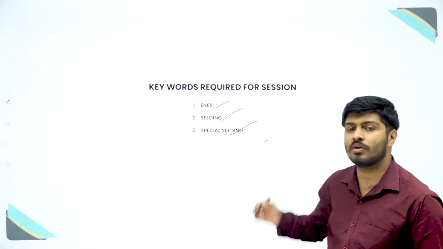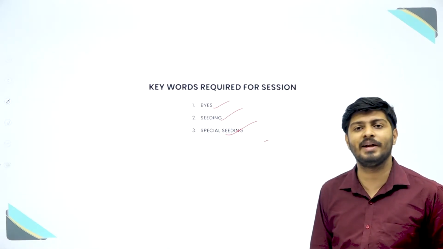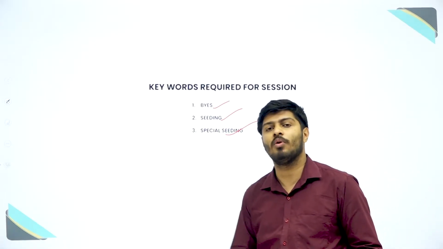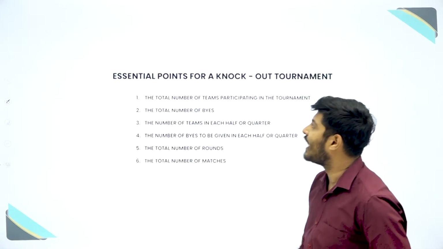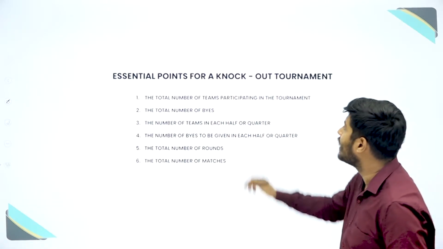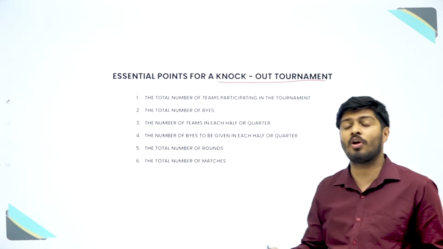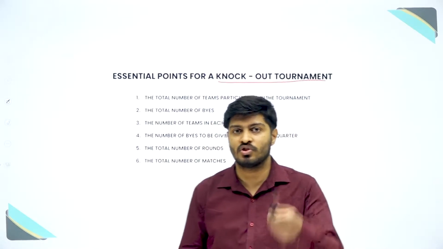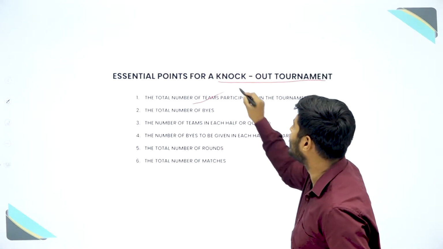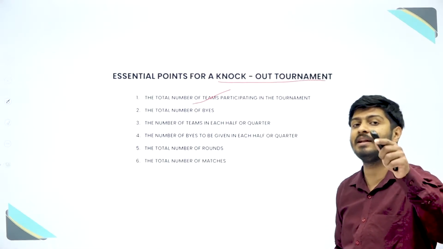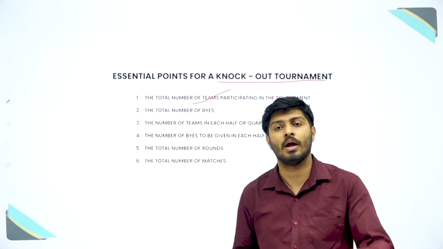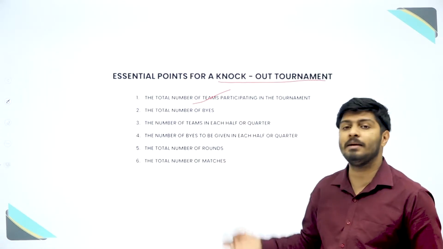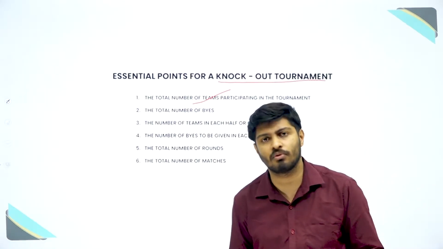Hoping you understood special seeding, let's move on to our next concept, essential points for a knockout tournament. What all essential points do you need to know about a knockout tournament? The first one is the total number of teams participating in a tournament. That is important. Before you draw a knockout fixture, you need to understand how many teams are participating in that particular tournament.